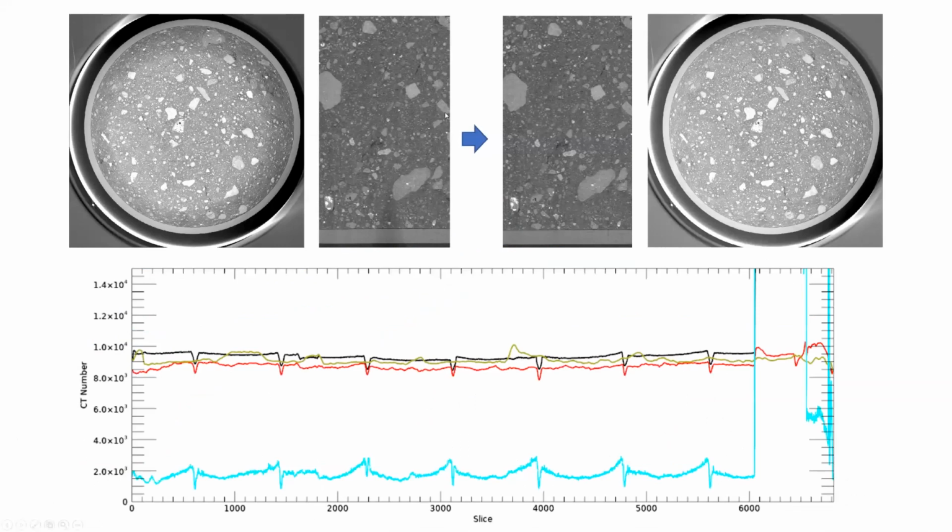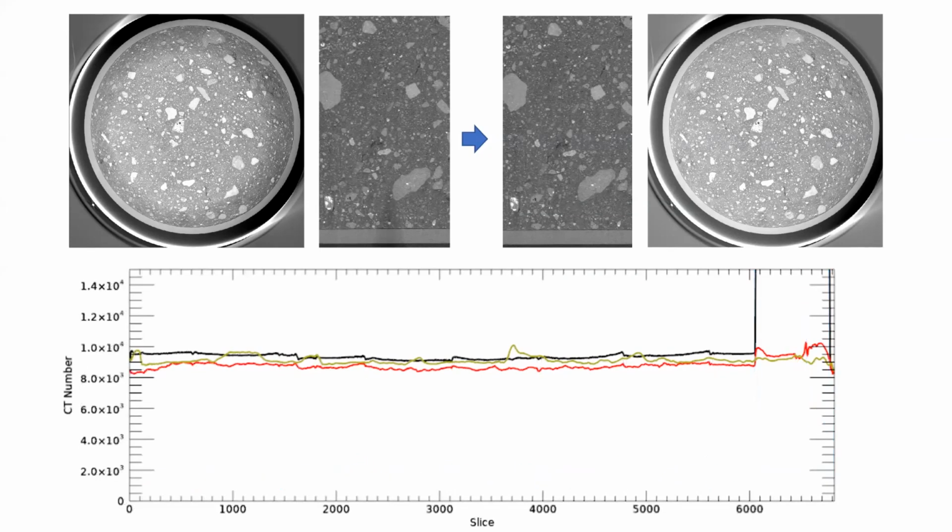So we go from here on the left to here on the right to get a pretty much flat image, getting rid of almost all that artifact. Very hard to see now. If you look on the bottom, we go from that state to this state. So there are still little hints of the cone beam artifact, but that's as good as we're going to do with that.